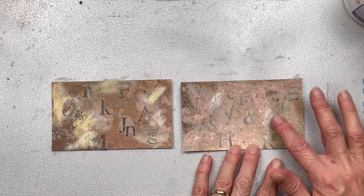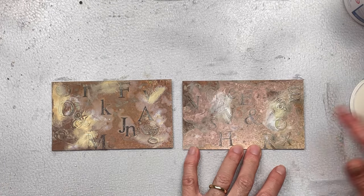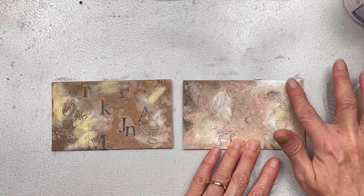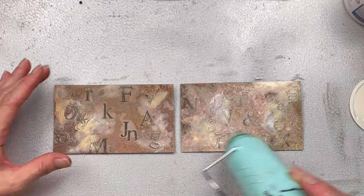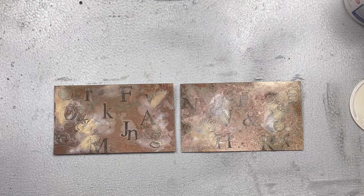Because I love gesso and I love contrast, I'm adding a bit more white gesso onto the card that already had the gesso. So the original plan is already gone, but that's okay. I do like white contrast, so I'm trying to lighten that one up a bit more. You'll hear the word contrast a lot in my videos — I like to create a balance between light and dark.